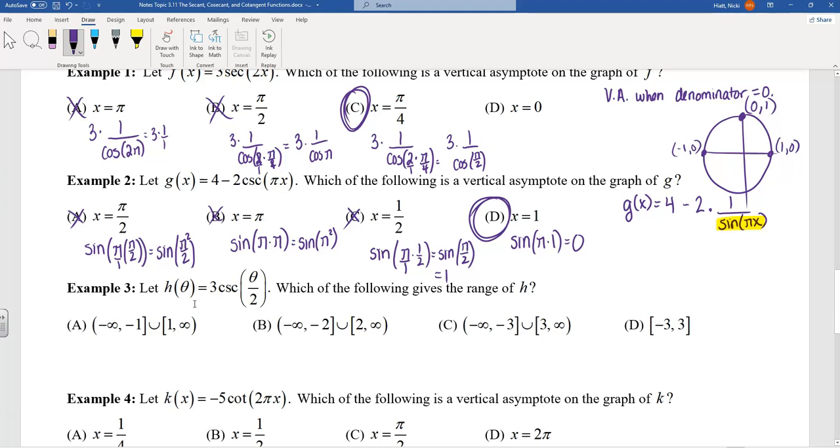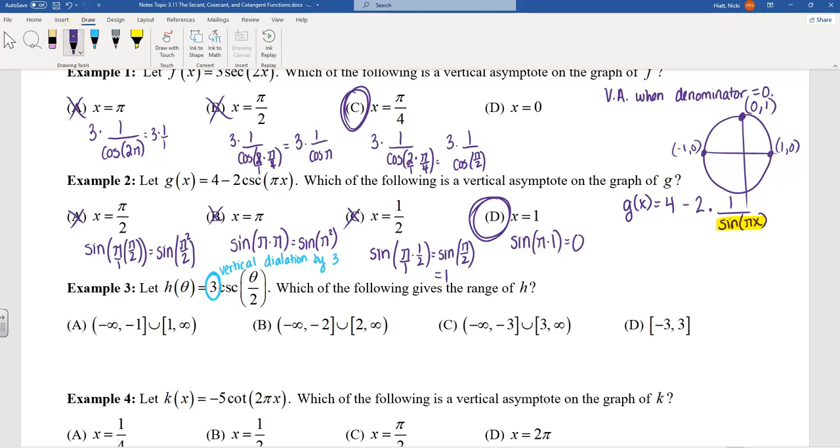Okay, 3 is asking about range of cosecant. For secant and cosecant, we got all those U's, and we had that gap in the middle that went from -1 to 1, right? So what's going to happen here is when I multiply this function by 3, that is a vertical dilation by a factor of 3. It takes all of your y-coordinates, which is range, right, and multiplies them by 3.